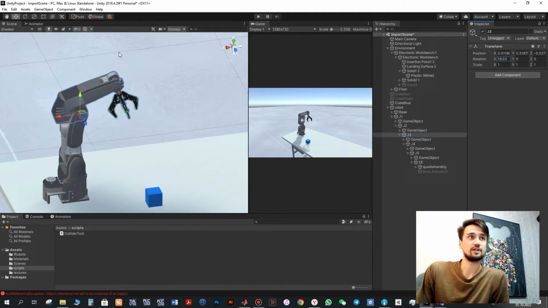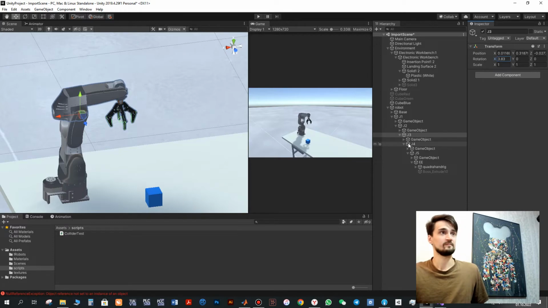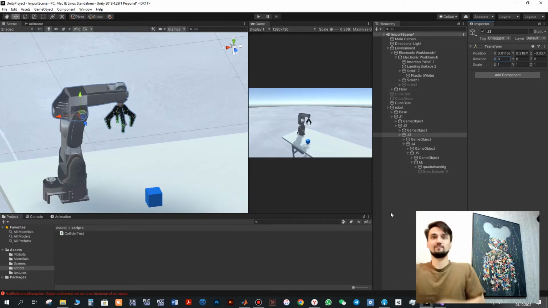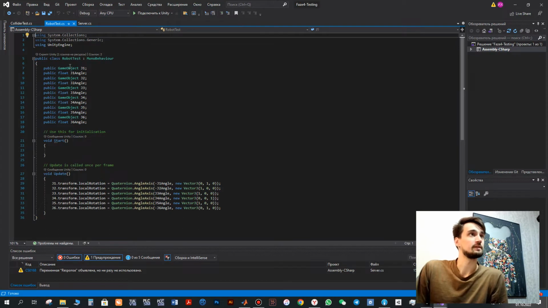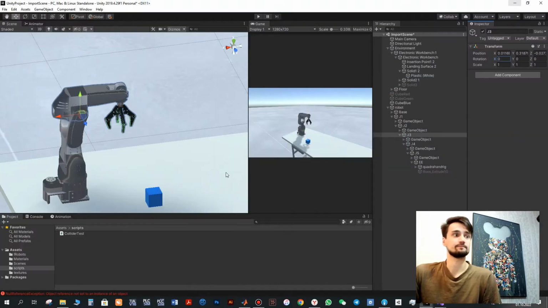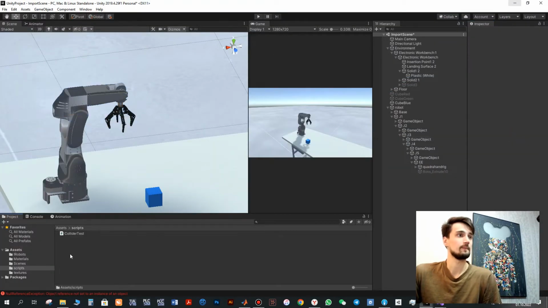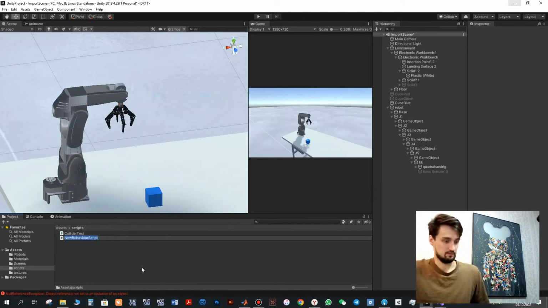Now we will change them through the script. So we will write the script for operating with this X rotation, for example, for this joint 3. So let's write the script which will be called robot test. This is our second script. Create a script, robot test.